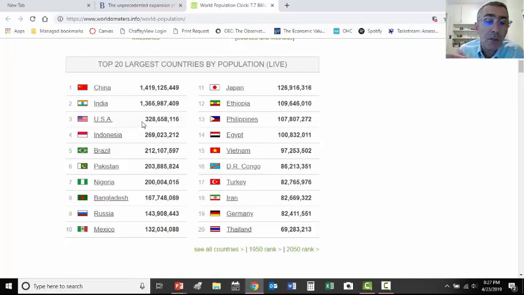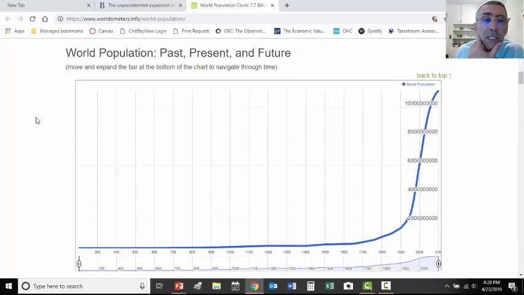The U.S., we're the third most populous country in the world at 328 million. So, it's fascinating because if you think about the U.S. population right now, and you think about India at 1.365 billion and China at 1.419 billion, our population is less than the 0.365 of India, right? So in terms of people, of course, that's quite revealing. India and China, I don't need to remind you, are both located in Asia. So of course, Asia, most populous place on the planet.